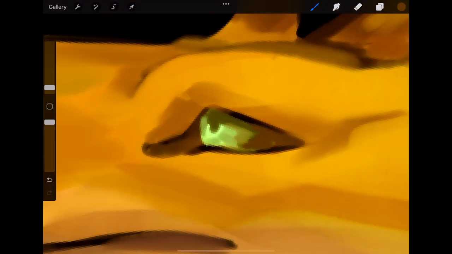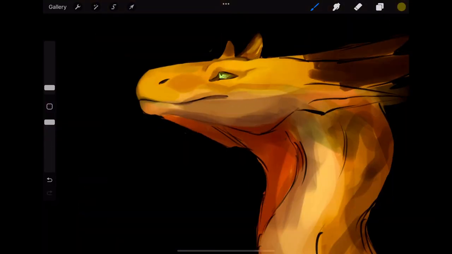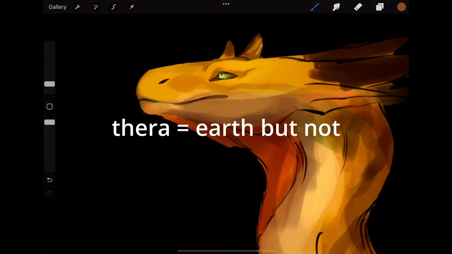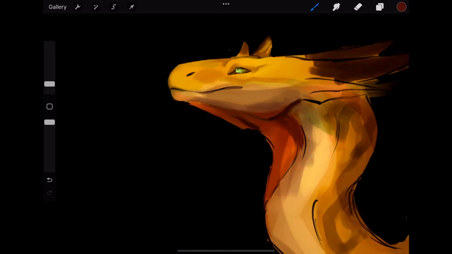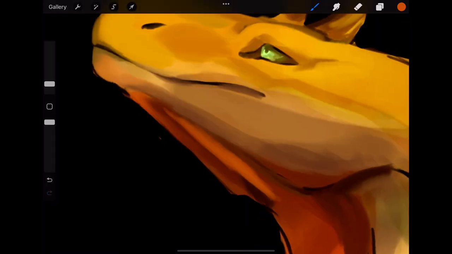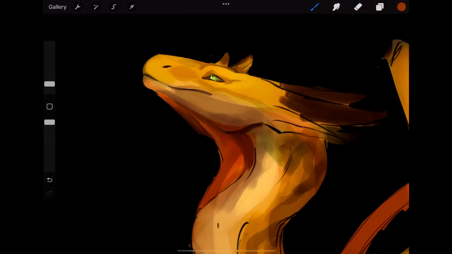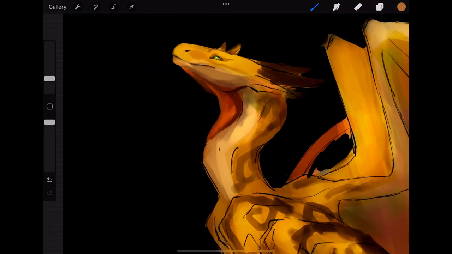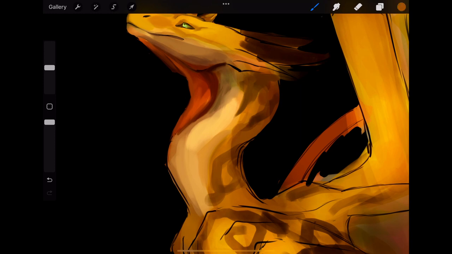In any case, as the name suggests, the common garden dragon is one of the most widespread species of dragon in Thera. They inhabit meadows and flower fields, community gardens, suburban backyards, and maybe even a window box or outdoor potted plant if you're lucky. Common garden dragons are very small, maxing out around 10 centimeters long when fully grown. In addition to being tiny, these dragons are fast, darting out of view in the blink of an eye, which makes drawing them pretty difficult.